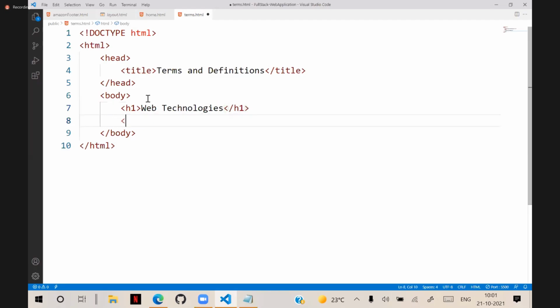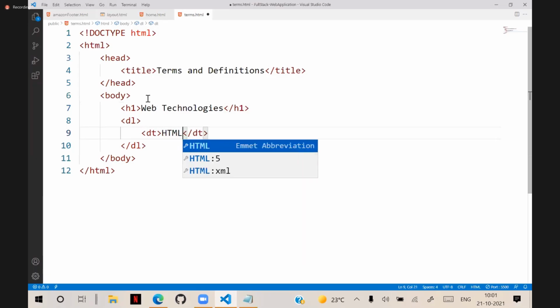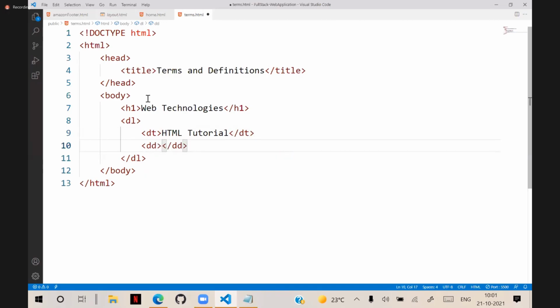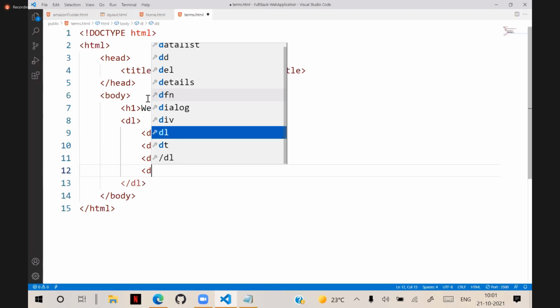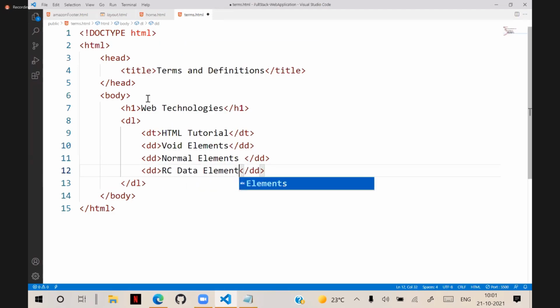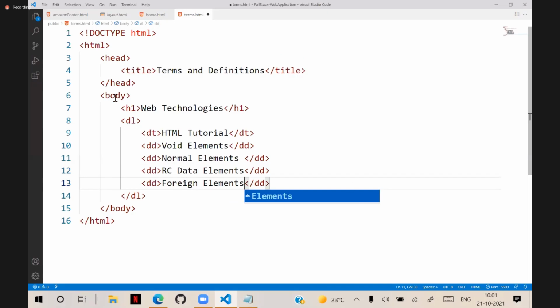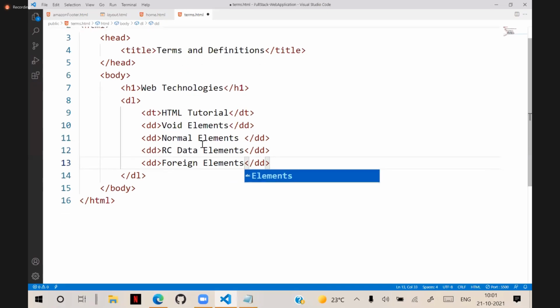Here we have a data list with the data term HTML tutorial, and under this data definition we have many options like void elements, normal elements, RCDATA elements, and foreign elements. I will copy some options like this.